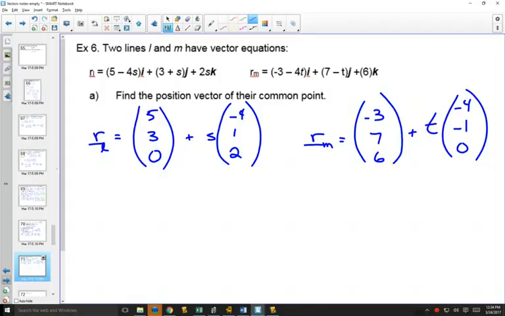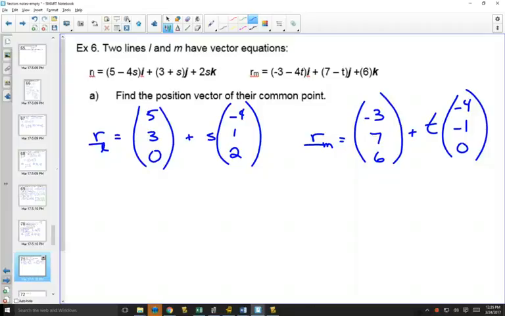In particular, I want you to think about the zeros, because I included zeros in this one for that purpose. In the first one, can you see that your original point doesn't have a z coordinate? Because with your k, there's just a 2s. And that s is getting multiplied by 2, but there's no number in front. And in your second one, there's a 0 in the direction vector because there's no t with your k value. Your z is always 6.